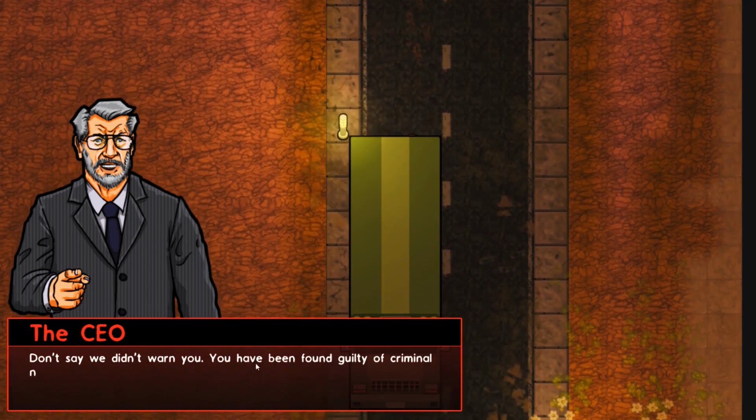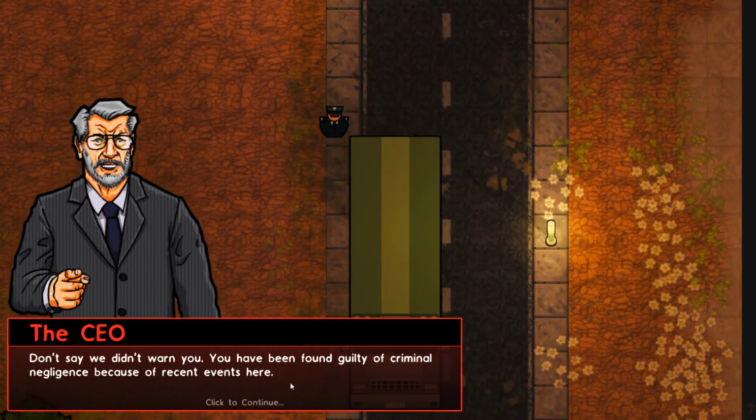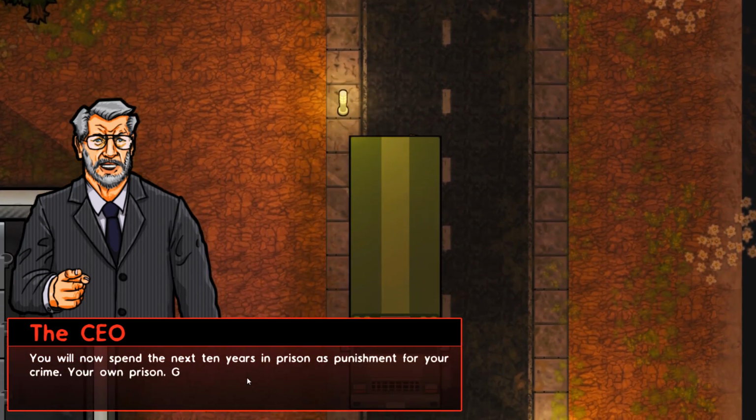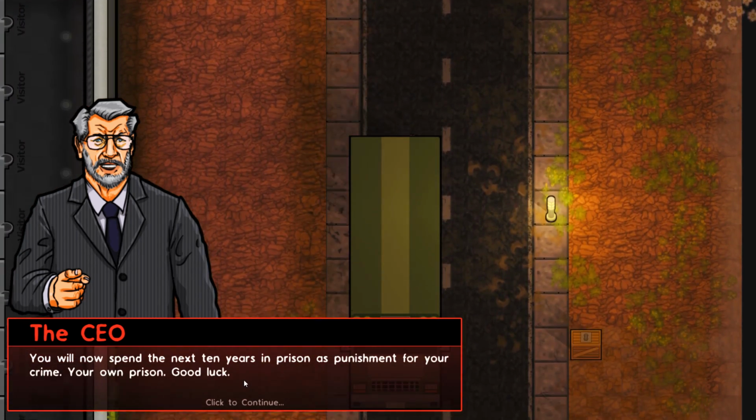Don't say we didn't warn you. You've been found guilty of criminal negligence because of recent events here. You will now spend the next 10 years in prison as punishment for your crime. Your own prison. Good luck.